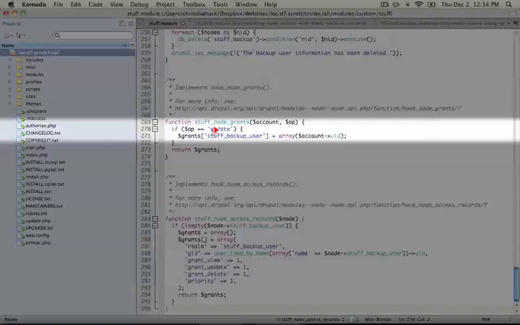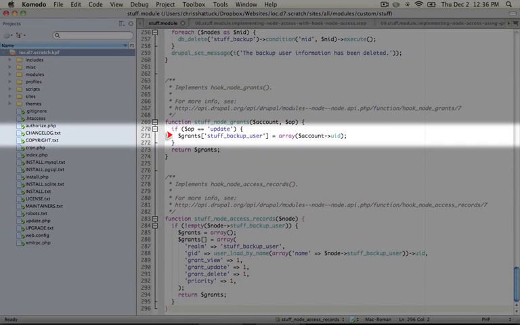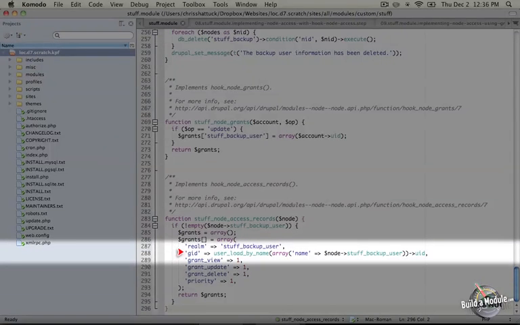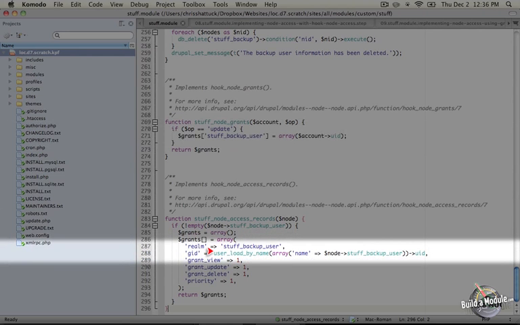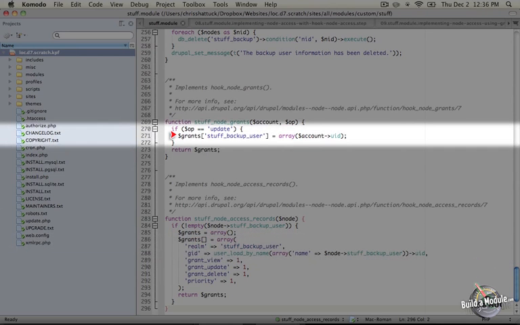So we're going to look for update, and then we go to check the grants table, and we do this by constructing an array of grants, and the structure is the key is the name of the realm, and the value is the value that we're going to check against what we set as the GID in the grants table. So this is going to be the UID of the current user, which we're checking against the UID of the backup user. And then we can add additional grants here if we wanted to do multiple checks.